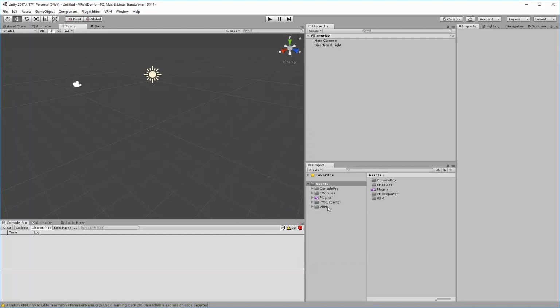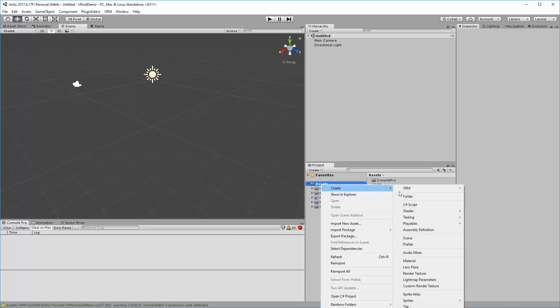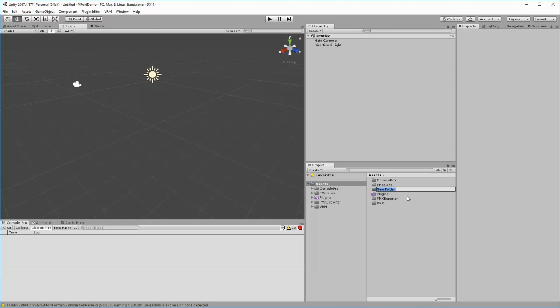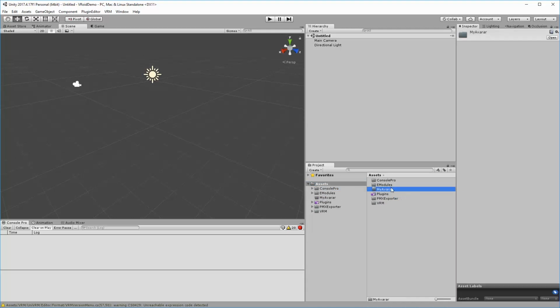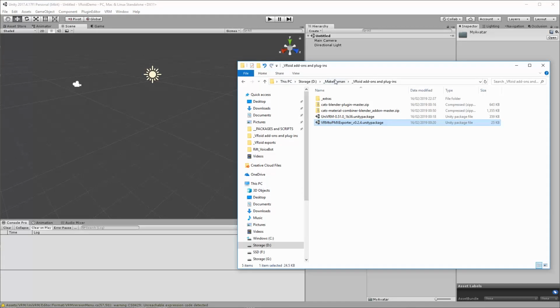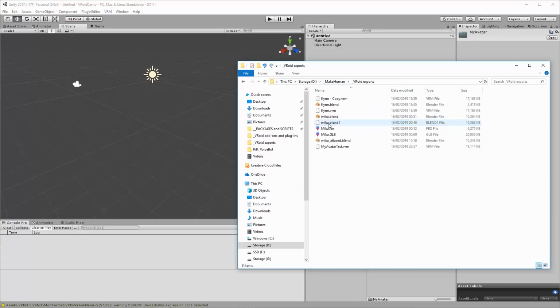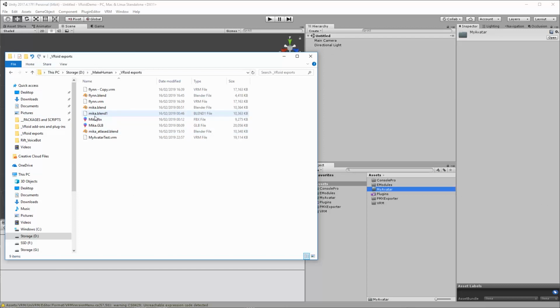Now we've got those two packages opened. I'm just going to create a folder for our character. So my avatar. There's my export somewhere in one of these folders, and you literally just bring it in.